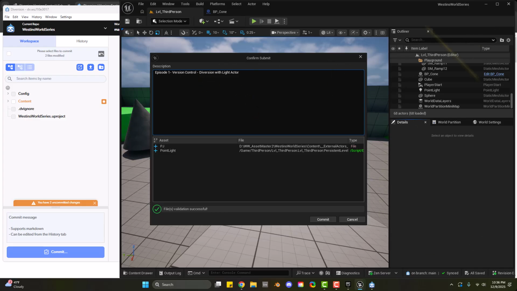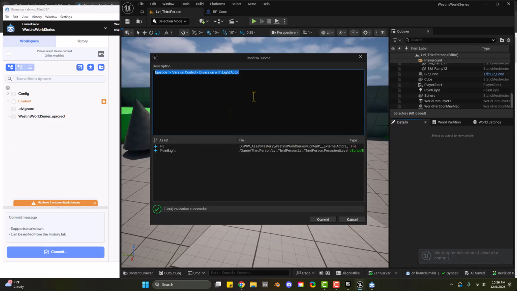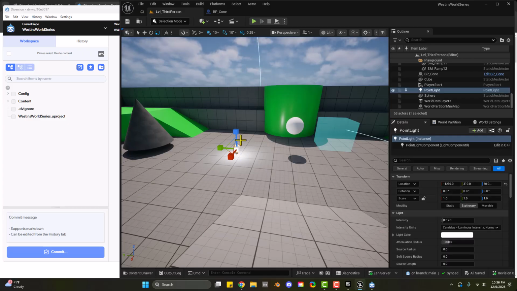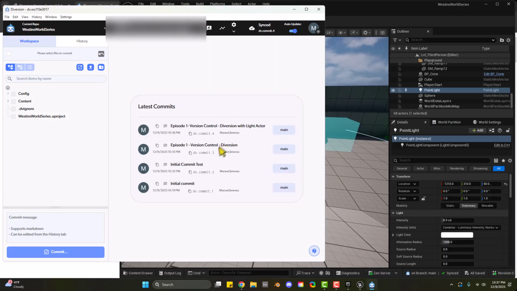So now I'm just watching this. I think this again said, let me cancel just to check. I think it says I have 2 uncommitted changes. Yeah. So we can commit the changes. It looks like we've got this down now. Commit. Added successfully. Awesome. So if I added code to this light, like for instance, if somebody clicked a button and then all the lights turned on in a room, and that was what I had worked on for the day, then it would all be captured here. So now this is uploading nicely here.